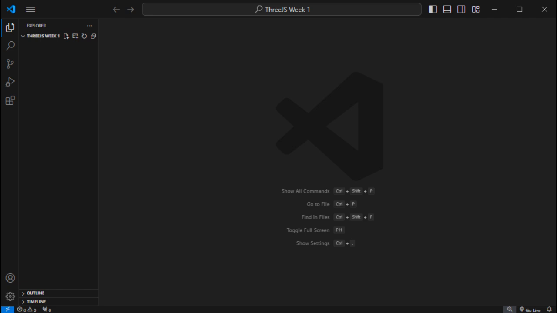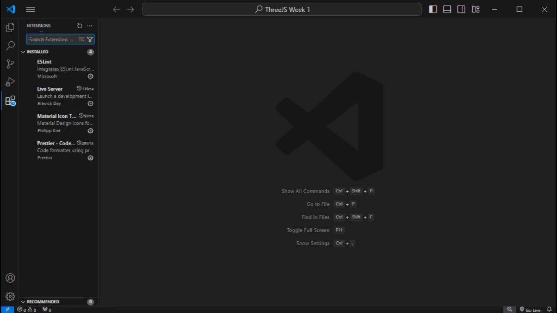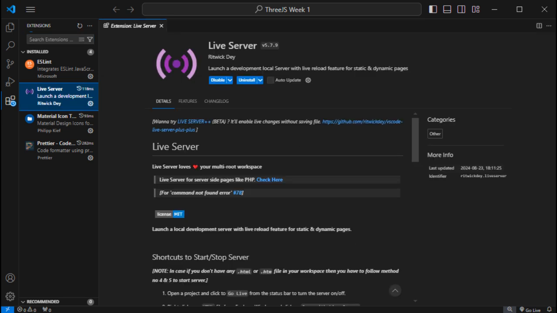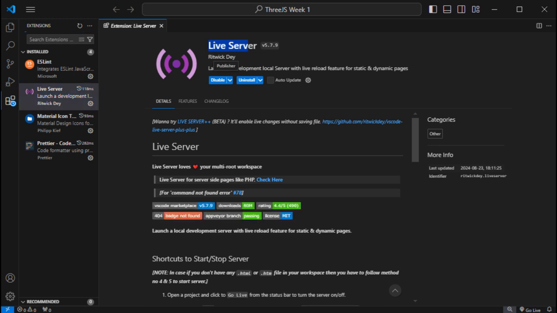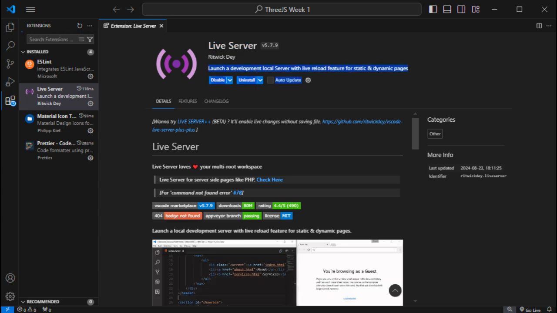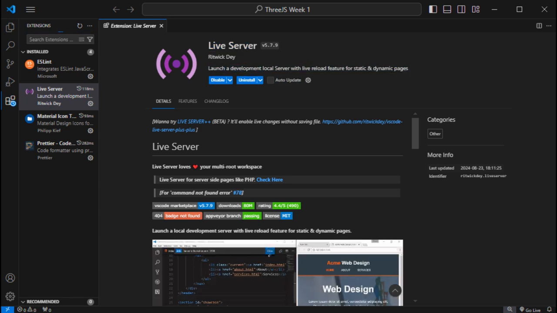Before we start writing our code, we are going to install an extension called Live Server by Ritwick Dey. This is a very useful extension for VS Code. Once you've installed this, there should be a go live button over here.